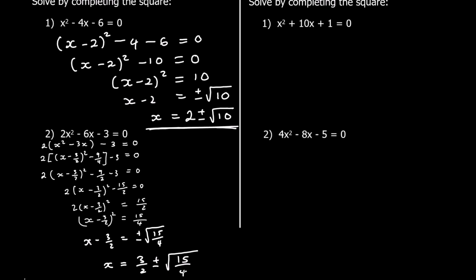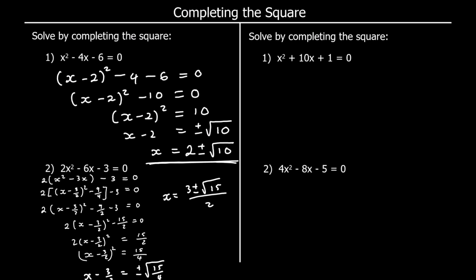That's absolutely fine as the answer. We could do square root the top, square root the bottom for 15 over 4 and make it square root 15 over 2, which would allow us to change it to x equals 3 plus or minus square root 15 all over 2, which might be a little bit nicer, but either way, that is the answer. 2 for you to try, so pause the video and give them a go.